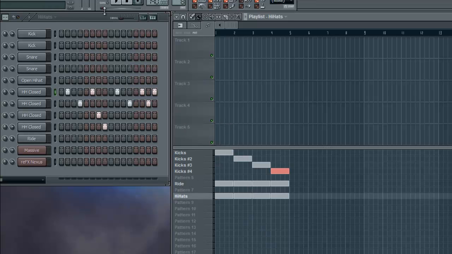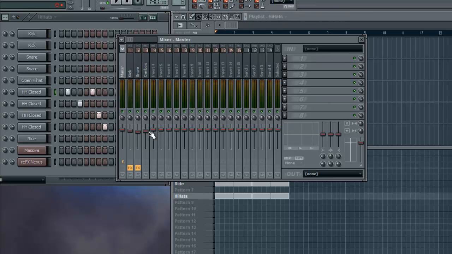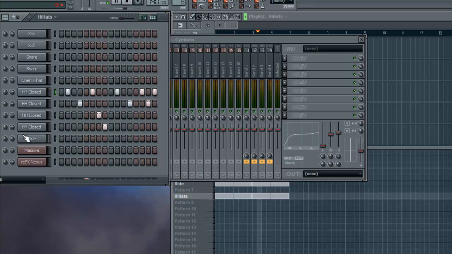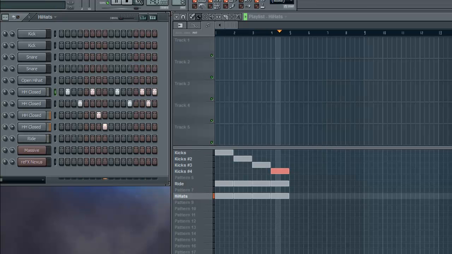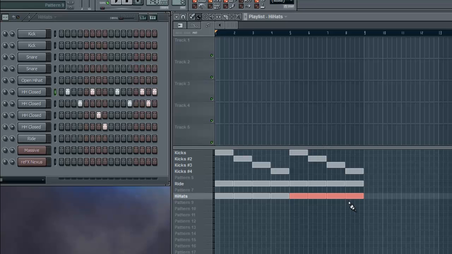And now this is what we got. If I change it to song again, but I'm just going to turn all of these down just because I don't like them that loud. Now that was pretty simple. If we just carry this on for another 4 bars, now we've got an 8 bar. And that should be exactly the same, it would just carry on going for a longer time.